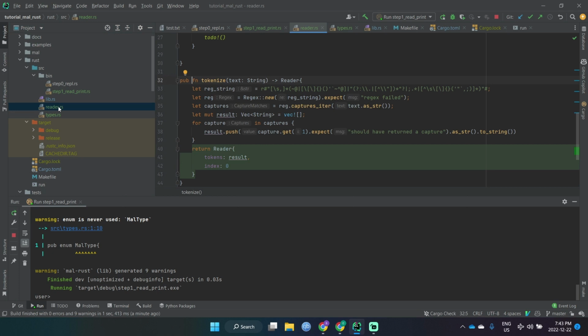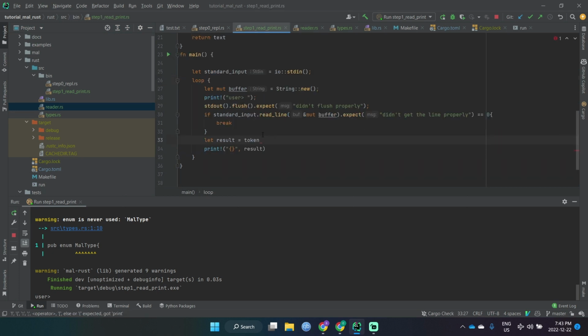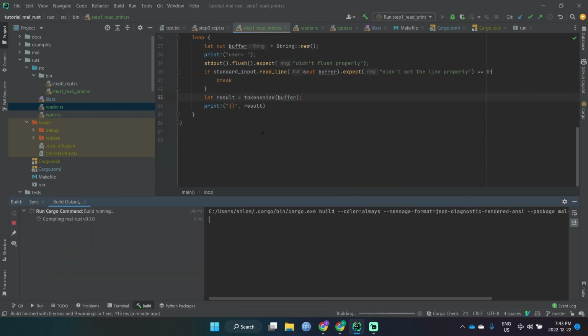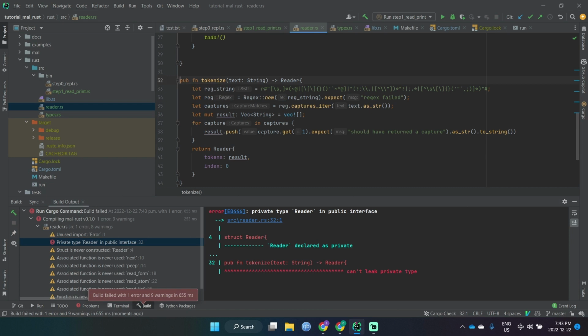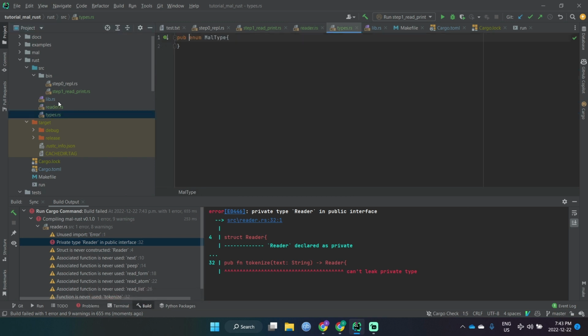No, I called it tokenize. Standard input. Buffer. Oh, that's the issue. I can't use it because I need to make my reader public.